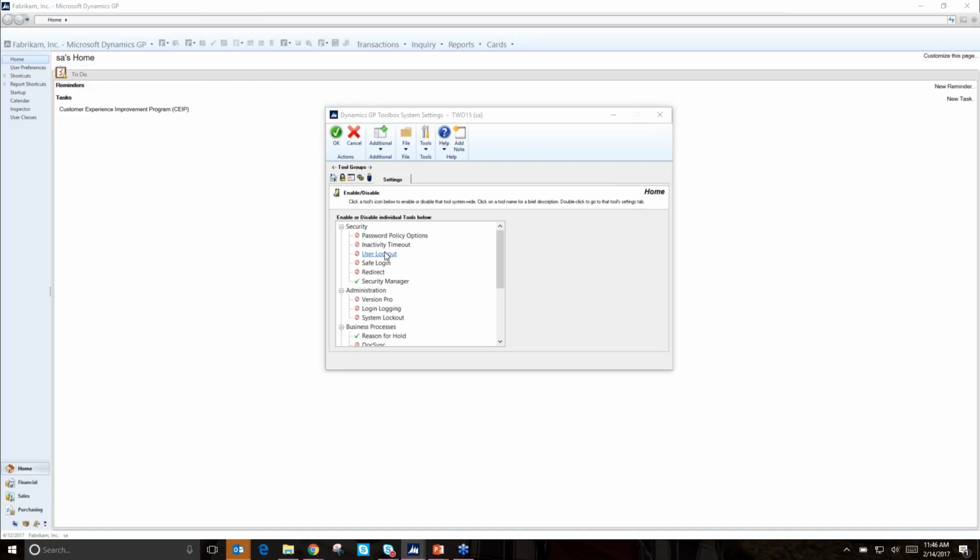The next one I get a ton of calls on is Inactivity Timeout. The reason this is popular is because we all have users, or maybe you are that user, that logs into GP in the morning and sits there all day and doesn't actually work in GP. So maybe you checked something out, maybe you logged some time, what have you. Now we've maxed out the number of user licenses that we can get into GP at any one time, and somebody that needs to get into the system can't. So then out comes the email and all that, get out of GP. So this is set up so that you don't have to send that email and you don't have to be that guy.